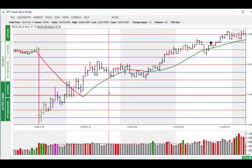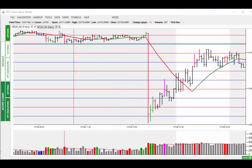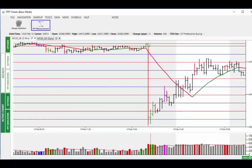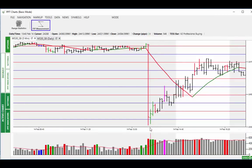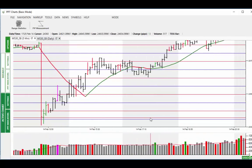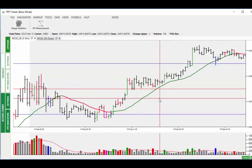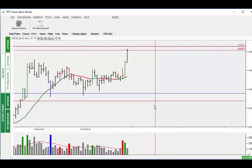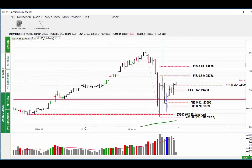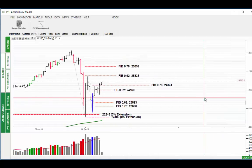And in the Dow, well, in the pre-market session everything was fine, and then we had this massive drop here. If you want the precise drop, just go to the top, down to the bottom there, and you'll see it was a good 500 points drop. And then the market, as ever, was brought back all the way through the session and continues higher in the overnight session as well. And in the daily chart, you can see this here as well.